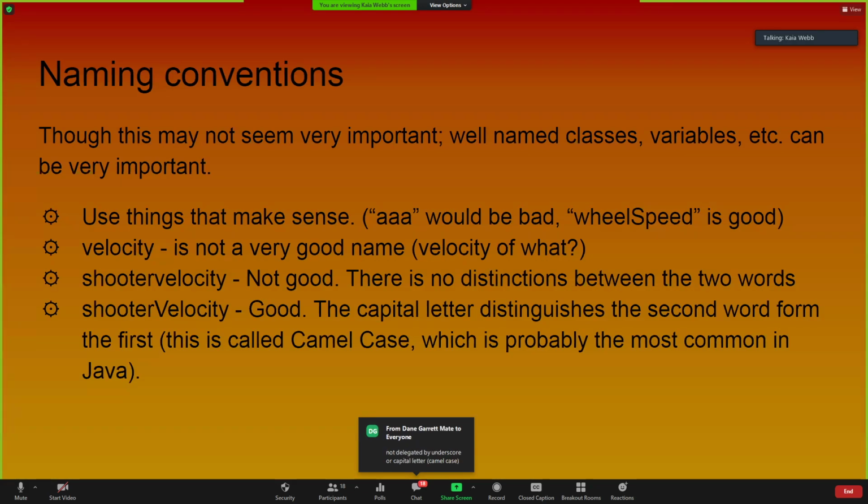You can't easily tell which word is which. Now I put shooter speed, but the S in speed is capitalized. Is that a good one, and why? Yes, because it has distinctions between the words, and it clearly outlines what you want to do with that variable.